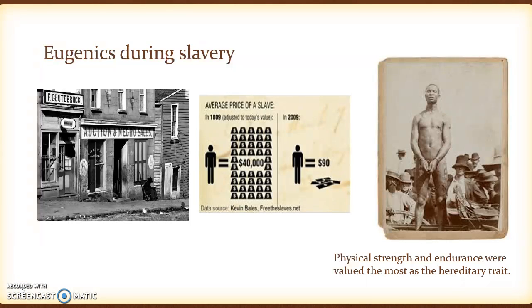Many slaveholders mated their strongest male slaves with as many females as possible in order to produce a steady flow of new slaves with the positive and valuable hereditary traits. As an example in the novel, Cora's grandmother Ajarry had 3 husbands and gave birth to 5 children, of whom only one survived. But her hereditary traits were valuable for slave owners because she had broad shoulders and big hands.